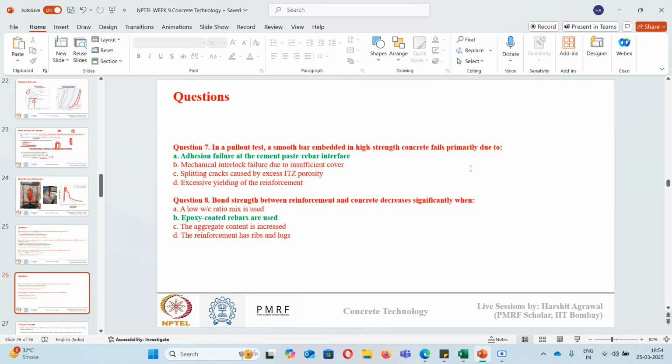That corrosion part we'll see later on, like in week 11 maybe. Okay, so epoxy coating is a smooth coating on the reinforcement, and it reduces the adhesion between the reinforcement and the concrete. So it can cause significant reduction in bond strength. Okay, so this was all about fatigue and pull-out bond strength.